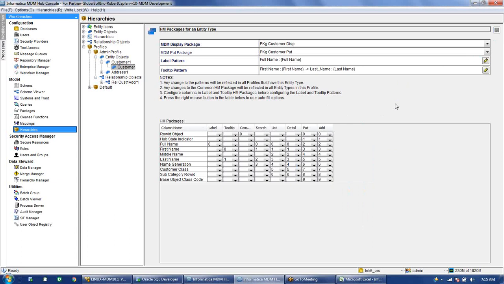What effect does it have on the MDM if someone adds a record? If you add the record, it will get inserted into the tables as a new record. To the base table? Yeah, correct. Into the base table, or if you are trying to add a relationship, it will go into the relationship table as well. Because from HM we can create both things. I can create a customer record, I can create an address record, and I can even create a relationship record also. Everything can be done from HM.